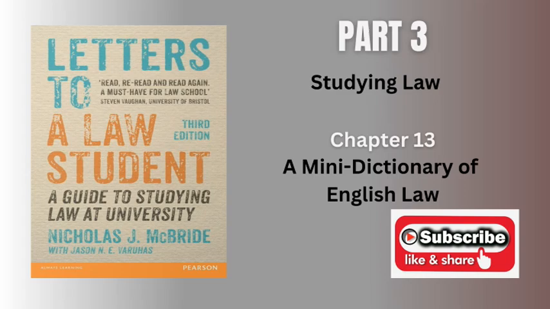Legislation. Legislation is law that has been deliberately created by a law-making body. There are two forms of legislation in English law. First, primary legislation, which is made up of laws contained in Acts of Parliament passed by Parliament QV. Second, delegated legislation QV, which is made up of laws created by someone, usually a government minister, empowered to make law by an Act of Parliament.